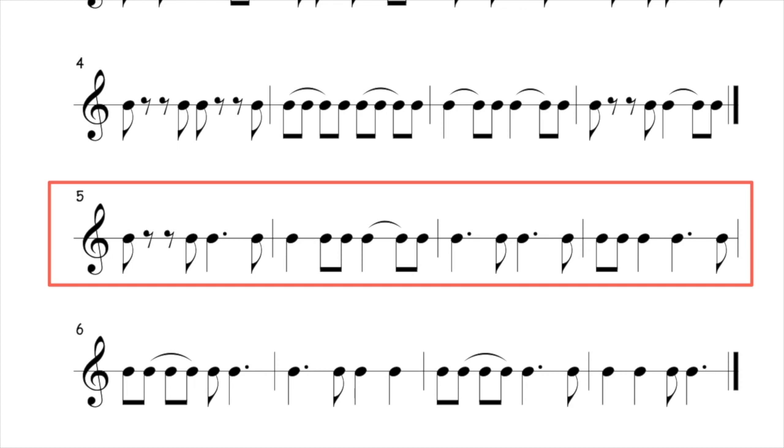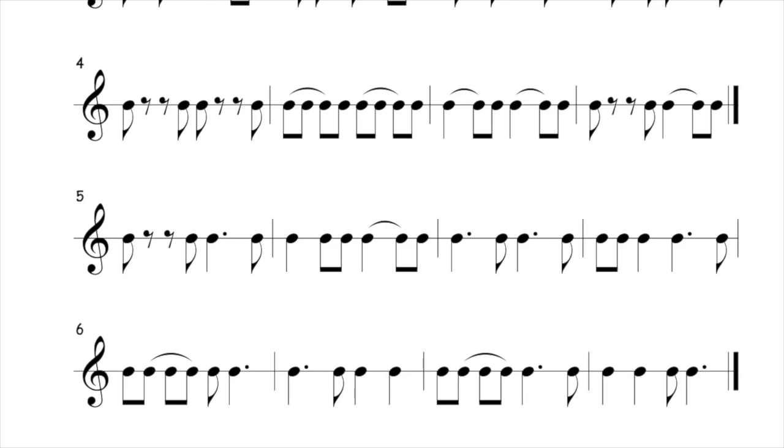If you'd like a little more help with this line, keep watching this video and we'll look at it one measure at a time. In order to understand line 5, make sure you've already learned how to do line 4. Line 5 follows line 4, so it's very important that you can do line 4 already. If you need to, watch the video for line 4 before proceeding with this video.